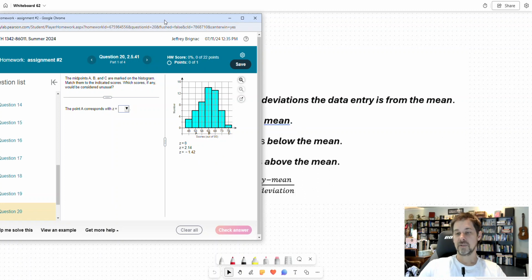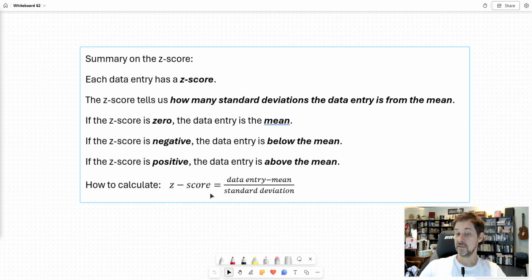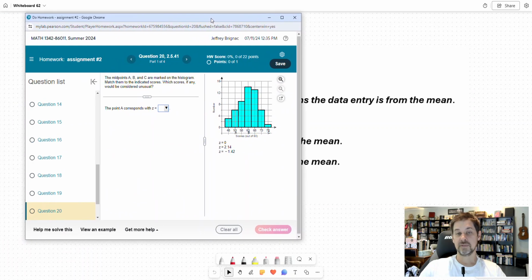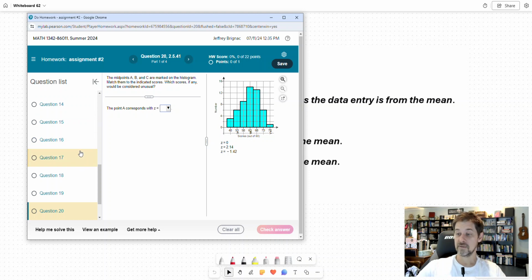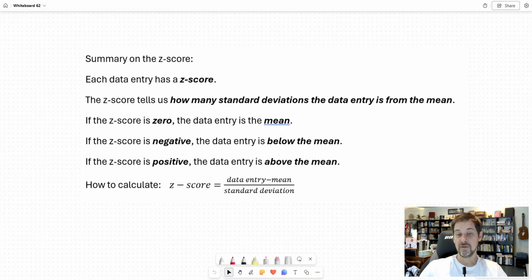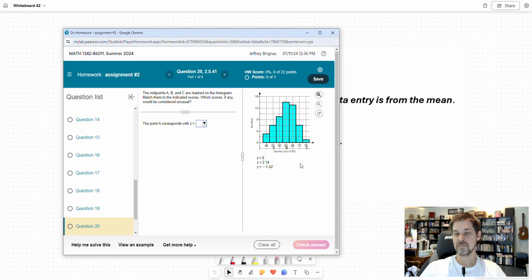Now, there is also a formula for calculating the z-score. You take the data entry, subtract the mean, and divide by the standard deviation. It might seem that that's how we're supposed to do this one. In many of the problems we have, it will involve calculating some number according to some formula, or perhaps using StatCrunch, which we use to make calculations easier. But even though you can calculate the z-score, I don't think that's practical or necessary in this question, because look at the data like this.